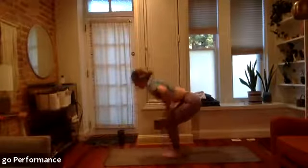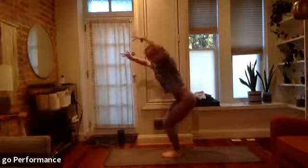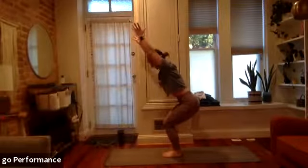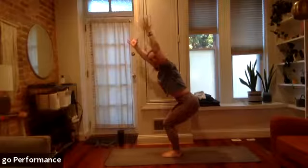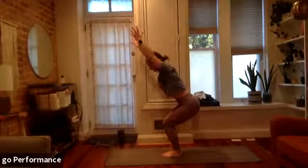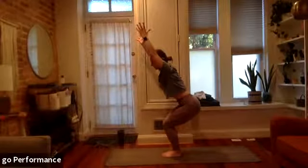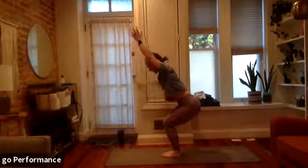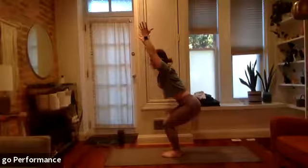Inhale to chair pose. Bend your knees, sit your hips low, arms up by your ears. Squeeze your ankles together, squeeze your knees together. Then shift your weight back a little bit so you feel it in your glutes. And gaze forward.